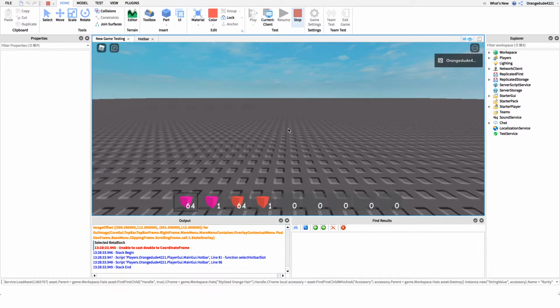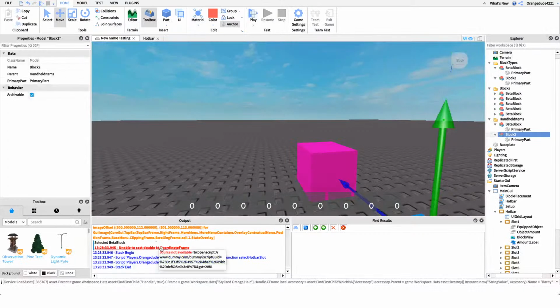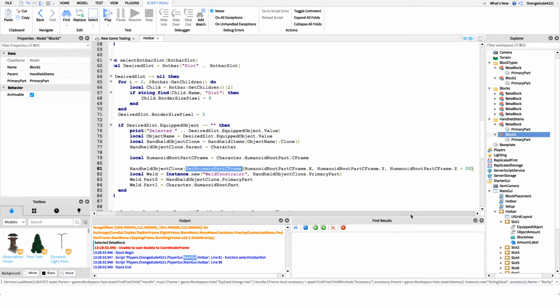Unable to cast double the coordinate frame. Well, that's not fun. Let's see. What did we do wrong there? So it is line 81. Set primary part CFrame. CFrame. See, I'm not handheld object clone. I don't think I'm casting a double.